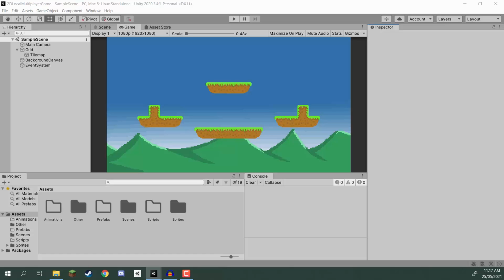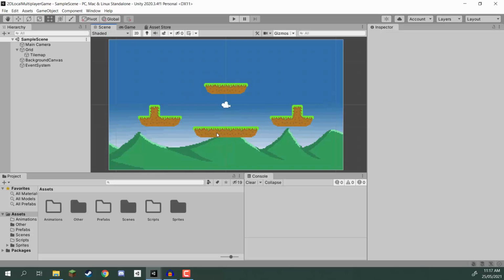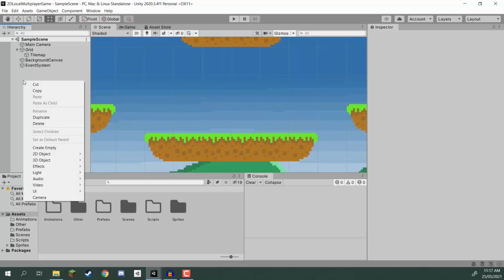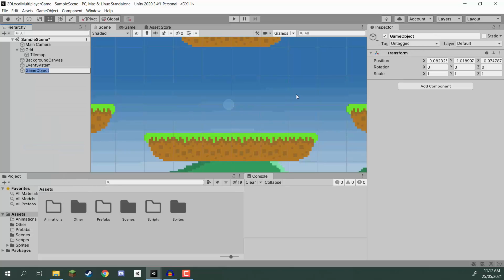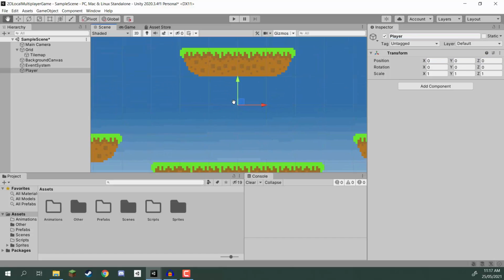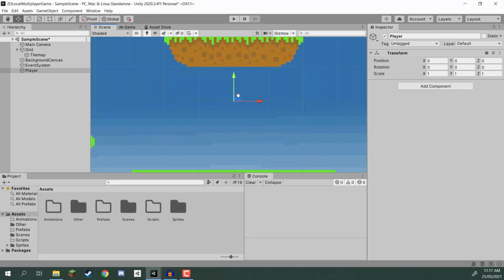Welcome back, everyone. In this lesson, we are going to be working on our player object, okay, our player prefab that we can move around, jump, and attack. So to begin, let's go to our scene view. I'm going to zoom in here, and we are going to right click in the hierarchy and create a brand new empty game object. I'm going to call this one Player, and let's just set their position to be 0, 0, 0, so they're nice and centered on our screen right here.